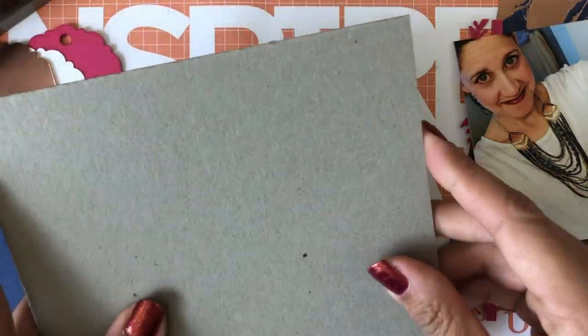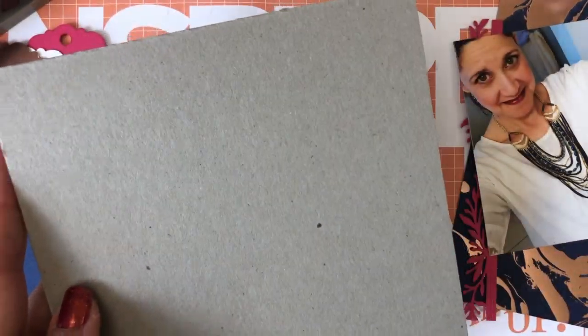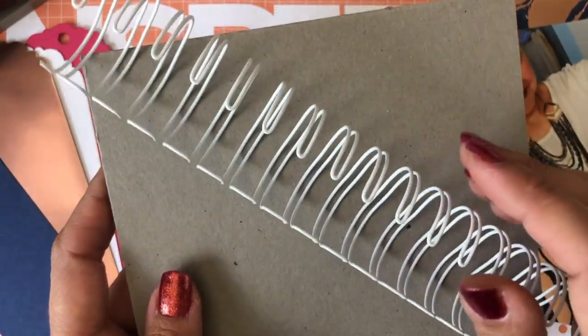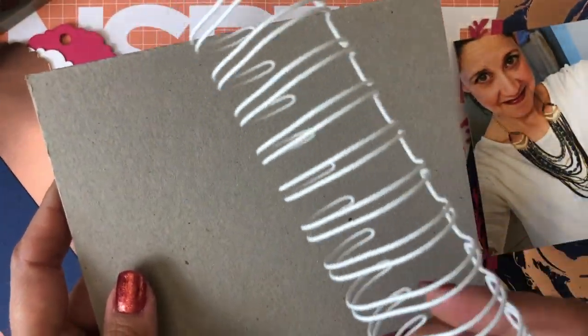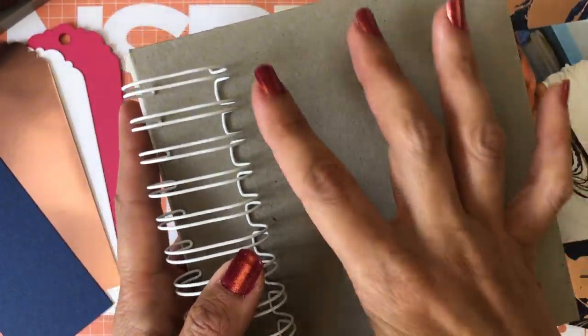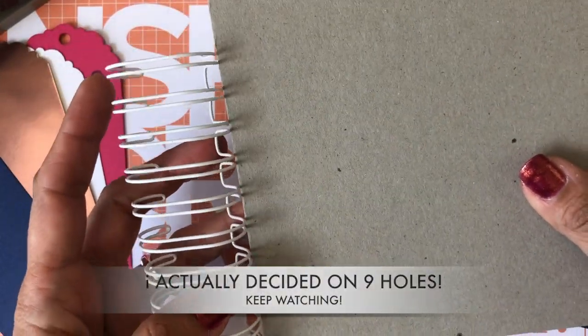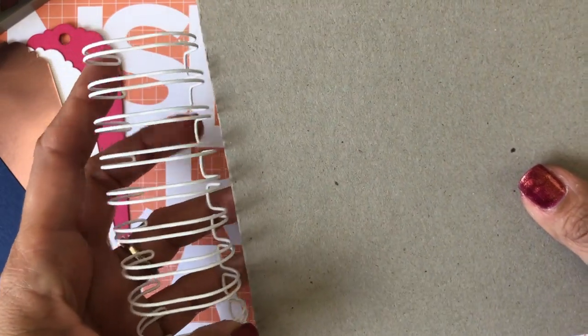And I do not go through the hassle of adding more inches because that makes it harder for me to do all the math on how to put my cinch loops right here, the wires. I will be using my cinch machine as usual. I love doing mini albums, so I do it very often, and I'll be putting it on the side. I counted 8 and I will be using 8, so it's not going to cover the whole border. It's going to be right there in the center, and then I'll cut it right there.